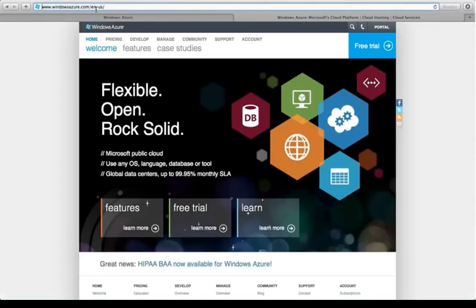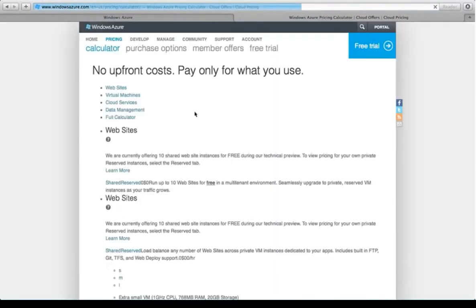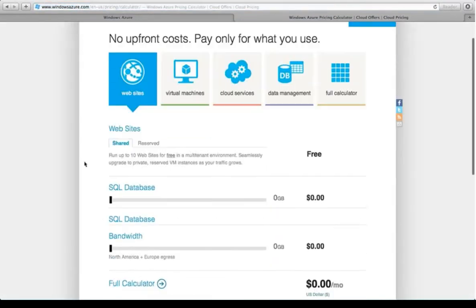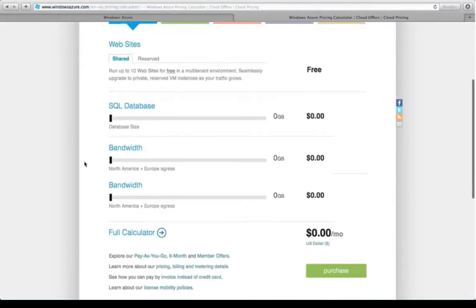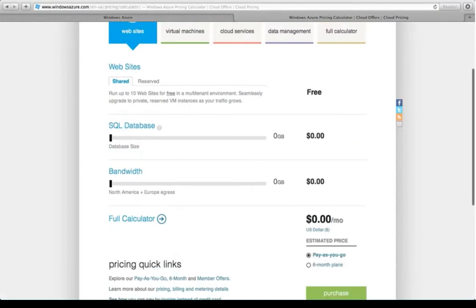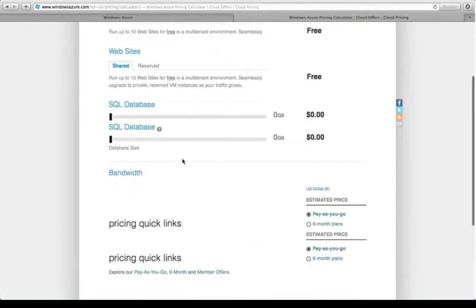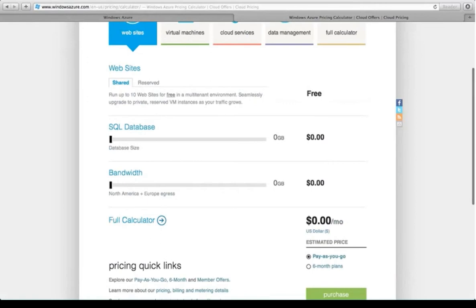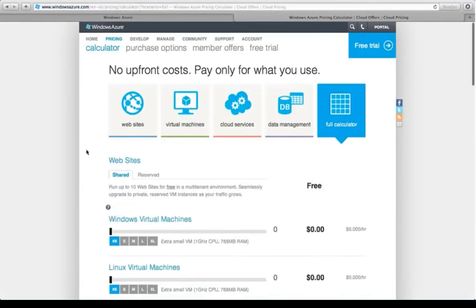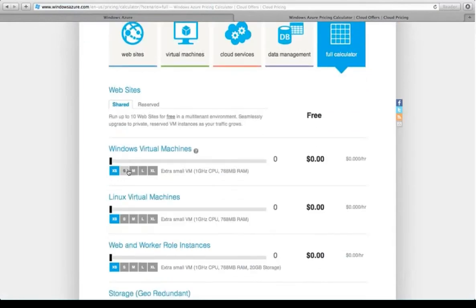A lot of people have also asked about pricing. So what does this cost? What does Azure cost after the free trial? There are various packages you can go through. Go to the pricing page and just go to the calculator. What we're going to set up today is a medium server, just one of them. That would be a cost of $115.